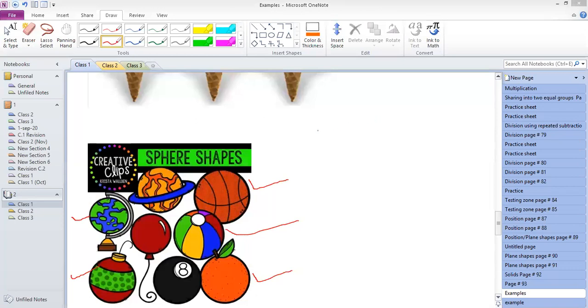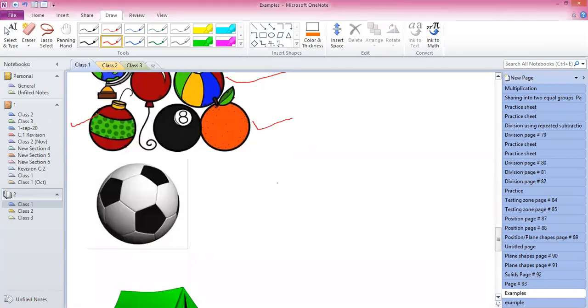Very good, very good. Guys, if I give you this and ask you the name of this solid, you will not say circle, you will say it's a sphere. Because a 2D shape, a circle, you cannot hold, the solids you can hold. So this is a sphere. Can you tell me the shape of this football, guys? Which shape is that?